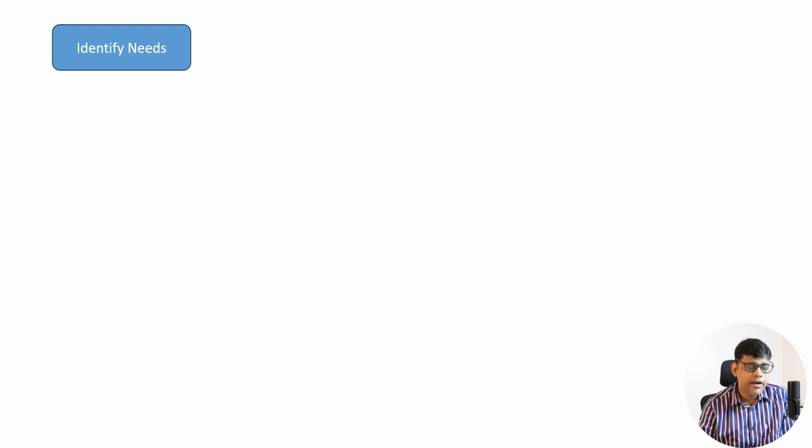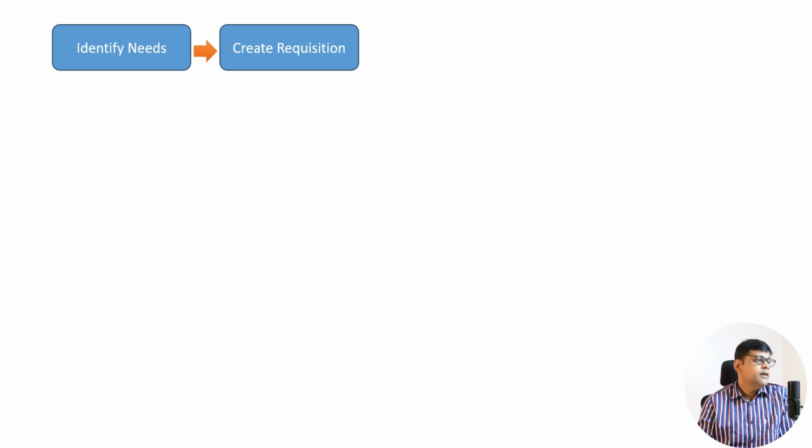You are not going to do those activities as a part of the procurement process. So identifying the need. The next activity will be creating the requisition. That means once they identify the need, they are going to create the requisition. I'm just explaining as a part of the process, but again, you are not going to be involved here. So requisition creation and all that will be handled by that particular team.